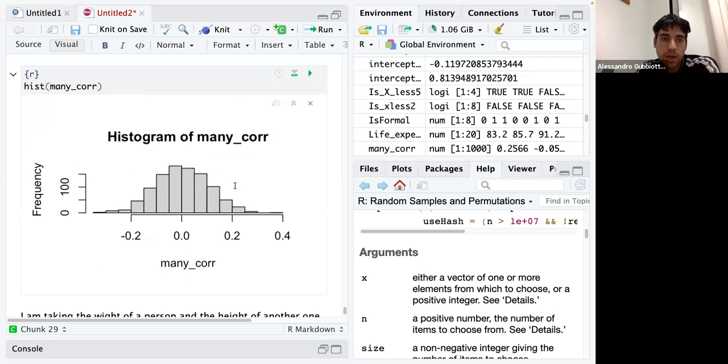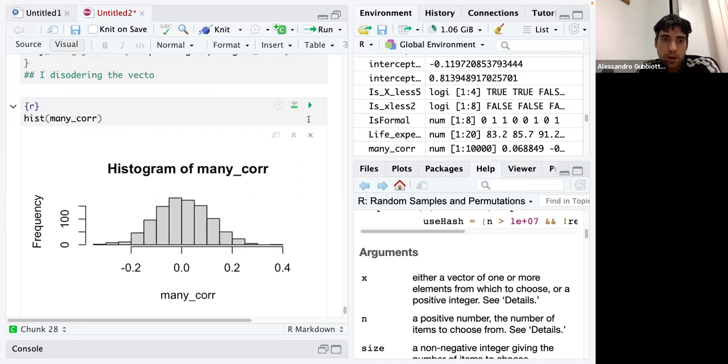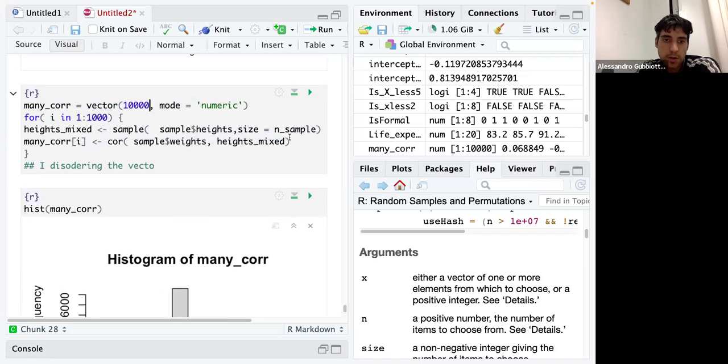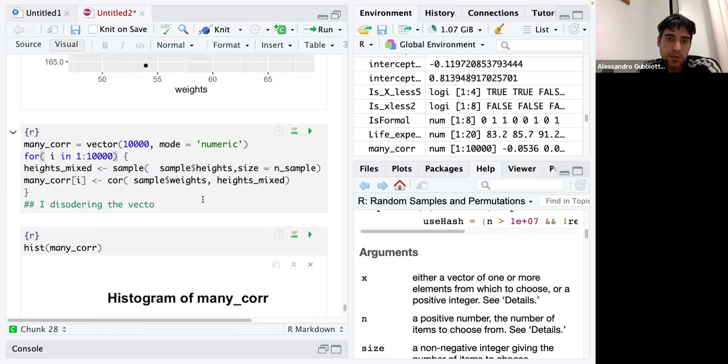So it is more or less this one. I can do it for more elements. So, okay. It is more or less this one.